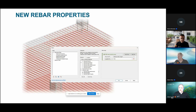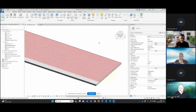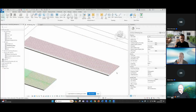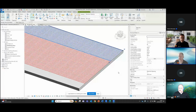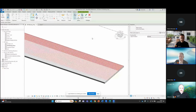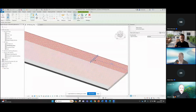So what I'm going to do here is just switch backwards and forwards between the softwares here. So now we're inside Revit, and what we're going to do here is look at that splicing tool first. Now, you can see here, I've already got a filter active, so I can see that all these bars are over stock length because they're shown in red in this case. So what we can do here is go ahead and select a rebar set. And looking up onto the context tab, you can now see that we have splice rebar. If I select the splice rebar tool, we can see on the context tab, we now have three options: pick line, by length, or modify splices. So if I'm in the pick line, you can see that this is a manual intervention, and I can just move my cursor along here. Notice I get a temporary dimension.